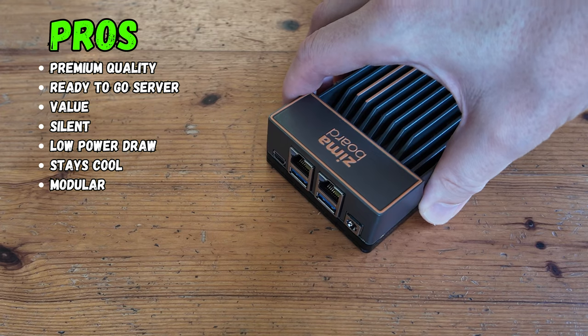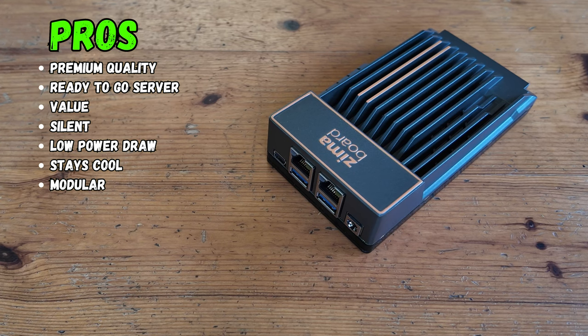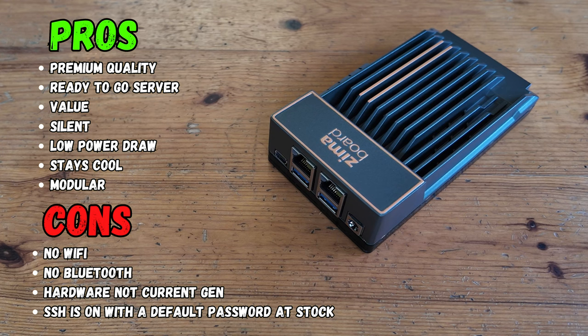It's about time for the pros and the cons. The ZimaBoard 832 is a high quality mini PC that allows the humble beginner to set up a server in no time whatsoever. It fits into a niche that is often overlooked, and this silent solution is welcomed. Unfortunately, not including Wi-Fi is a bit unusual, especially as this is their flagship model, and much of the hardware, such as the eMMC storage and chipset itself, are not current gen.